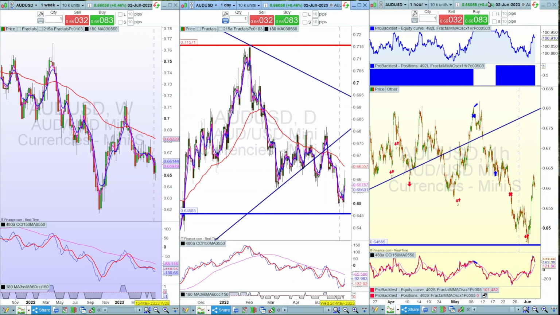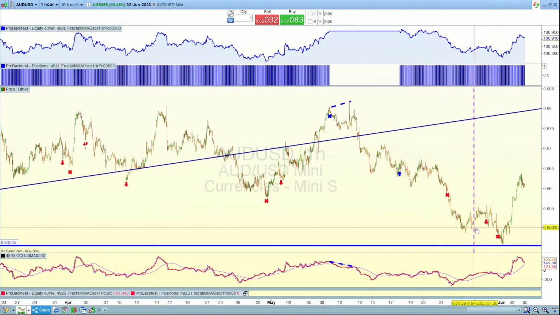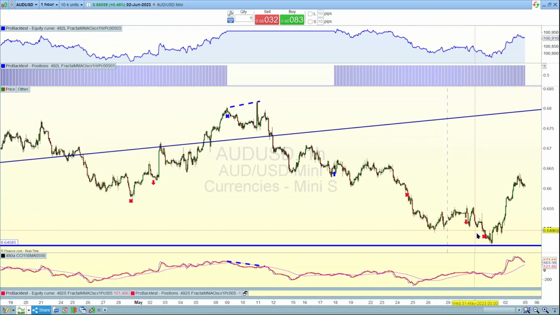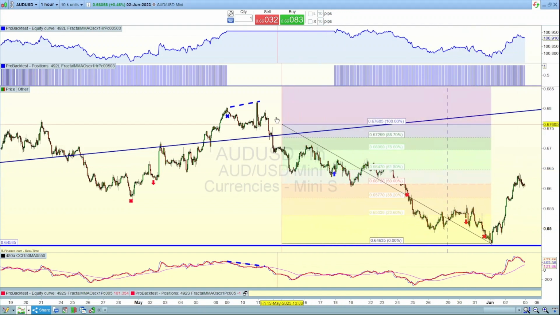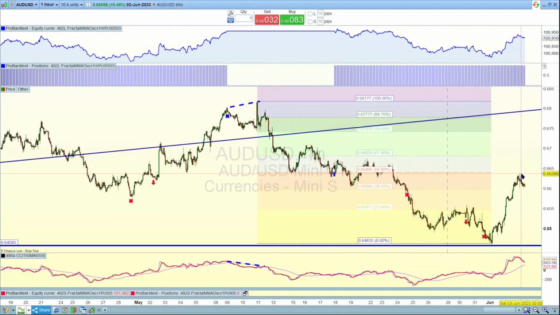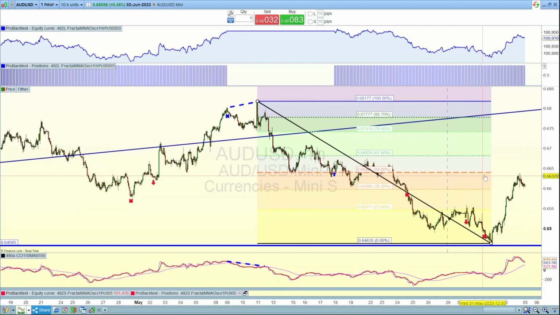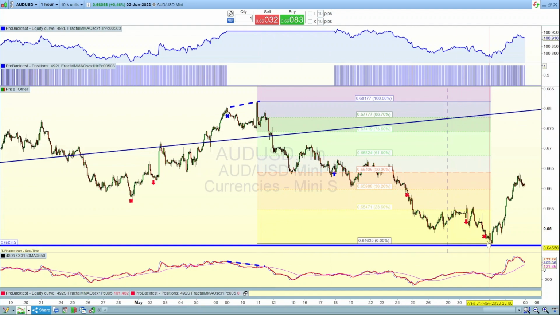On the hourly, again, you can see there more closely the bounce off that key support, which we just confirmed. Now, of course, these are fluid support resistance levels, so they can always change. But at the moment, this is where it's landed and where it's bounced off from, and where it's going up to. Let's just draw a Fibonacci extension. You can see there it's basically hit just on the 50% retracement level of that wider range.